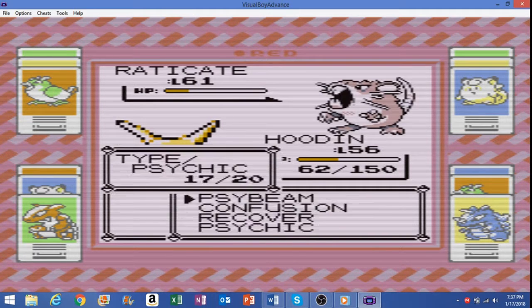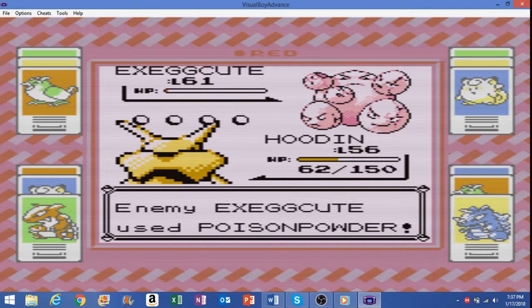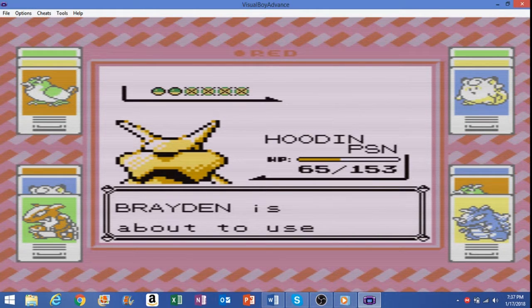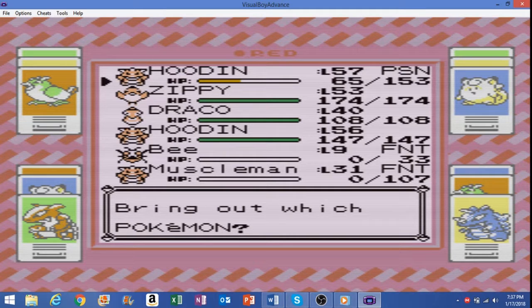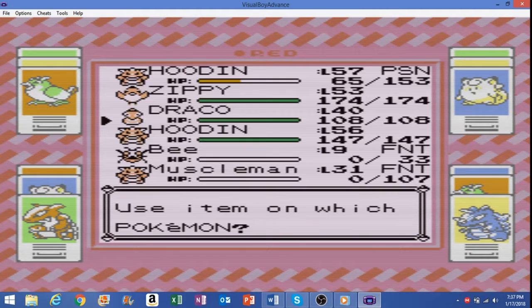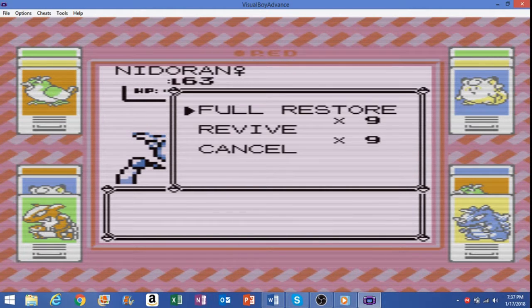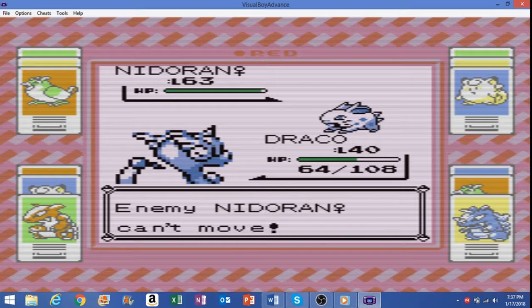Sweep this whole thing with just Hoodin and one. And the rest of my grab bag of the team. Draco, go! Cover while I full restore Hoodin. Good job, Draco. Now wrap it up.